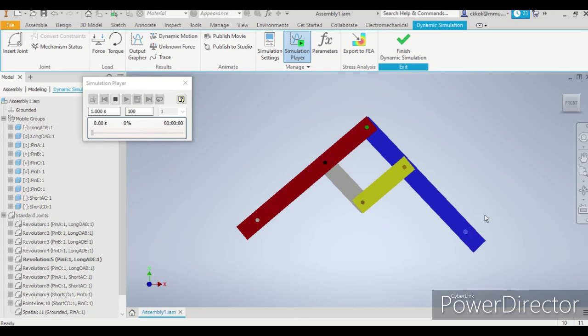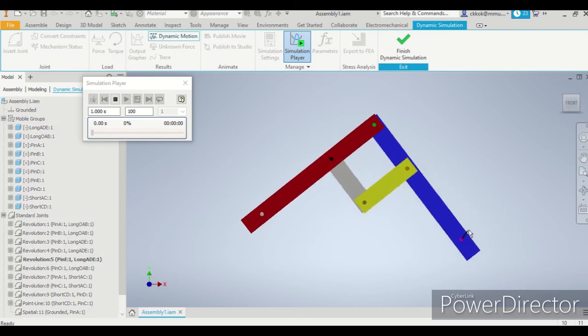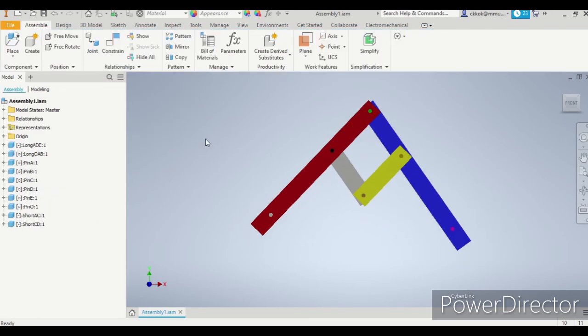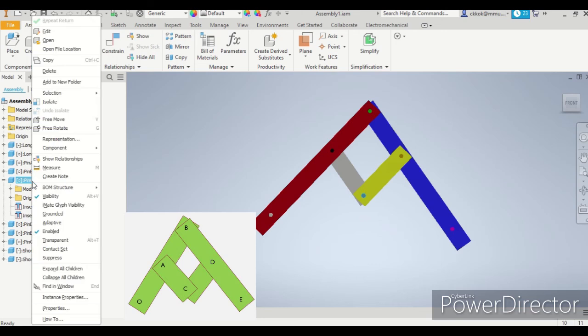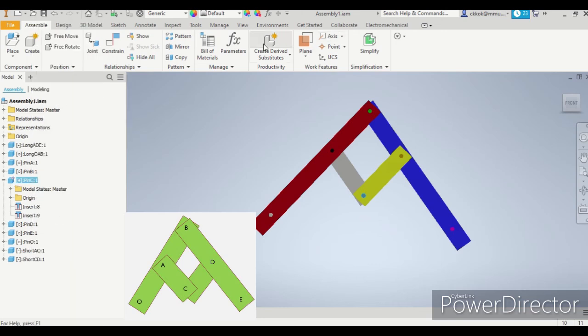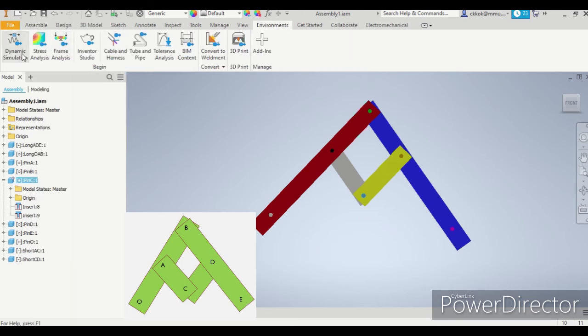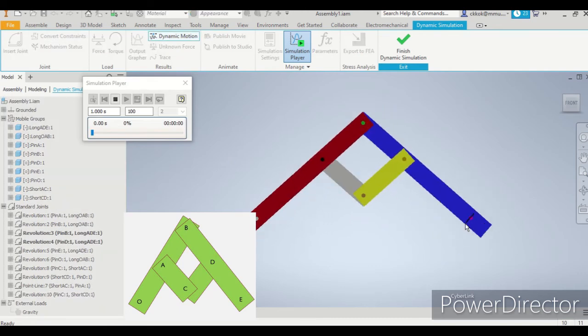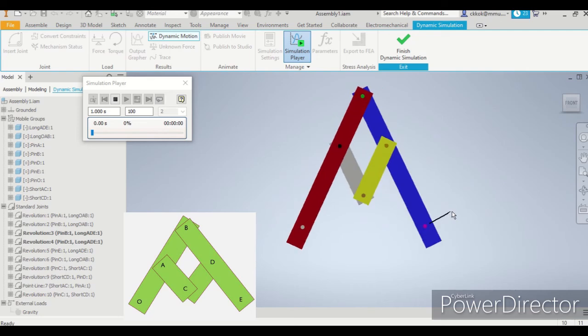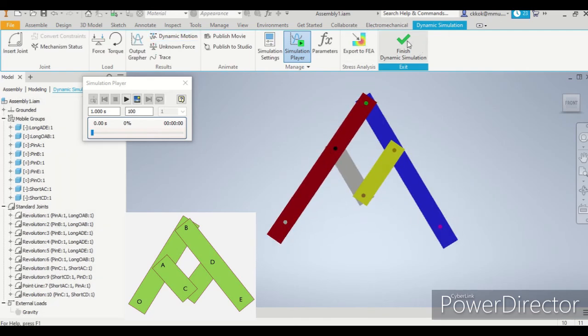Let's move it around to see the motions. You can see the pantograph moving around because none of the pins was nailed down. Let's pin down the joint at C and see what happens. This is exactly how our pantograph moves.